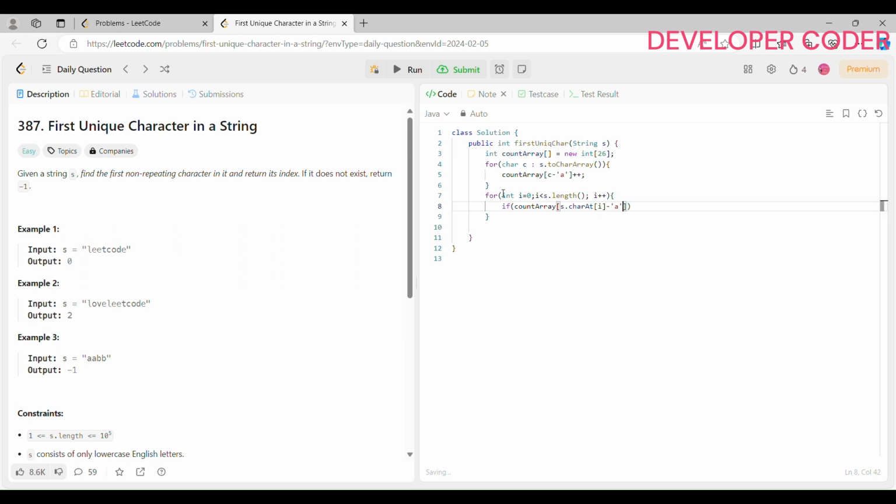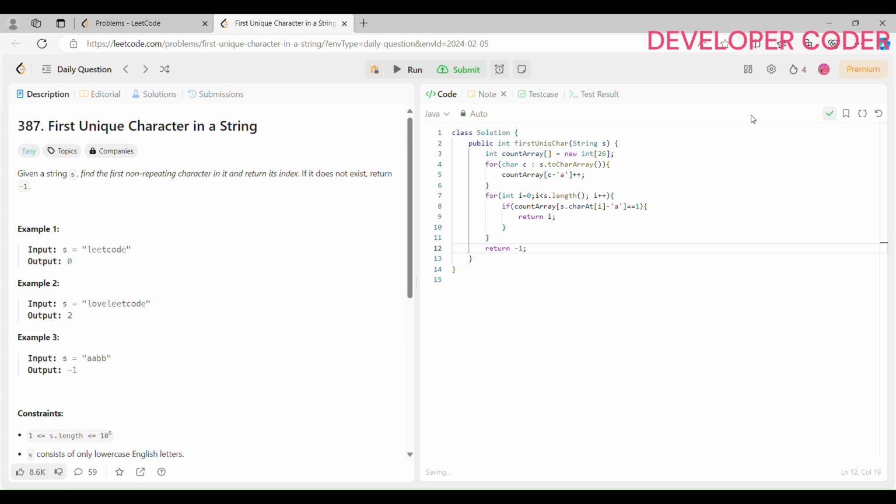If this is equal to 1, that means it is the first non-repeating character, so in that case we just return the index i. If we don't find any such character, then in the end we just return -1.